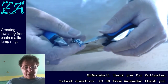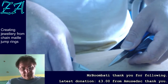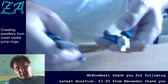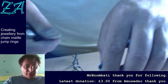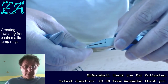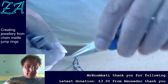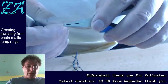Well, that's not bad. It does go a bit flat when you lay it down, but it's not unravelling. Okay, and I'm half suspecting it's only going a bit flat because the ends are open. Let's test that theory out by adding another block to it.